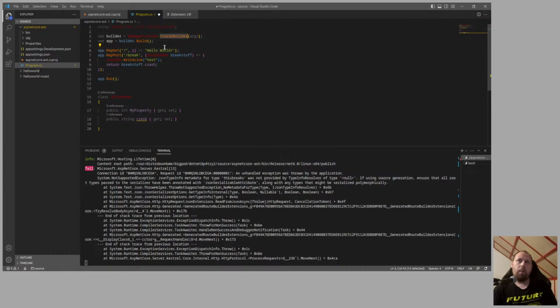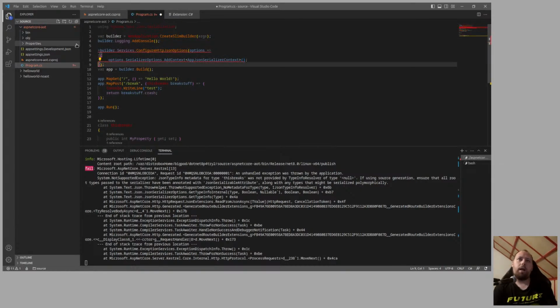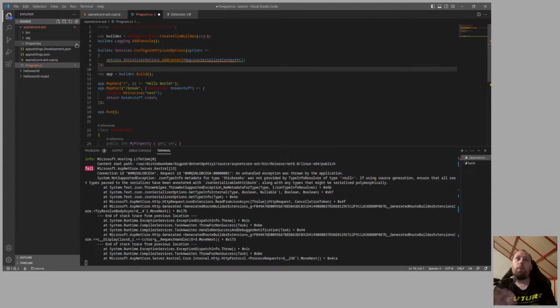So first we're gonna be using CreateSlimBuilder, which doesn't do a whole lot yet because it's slim. We're gonna add console logging, but more importantly, we're gonna be adding 3 or 4 lines, specifically.